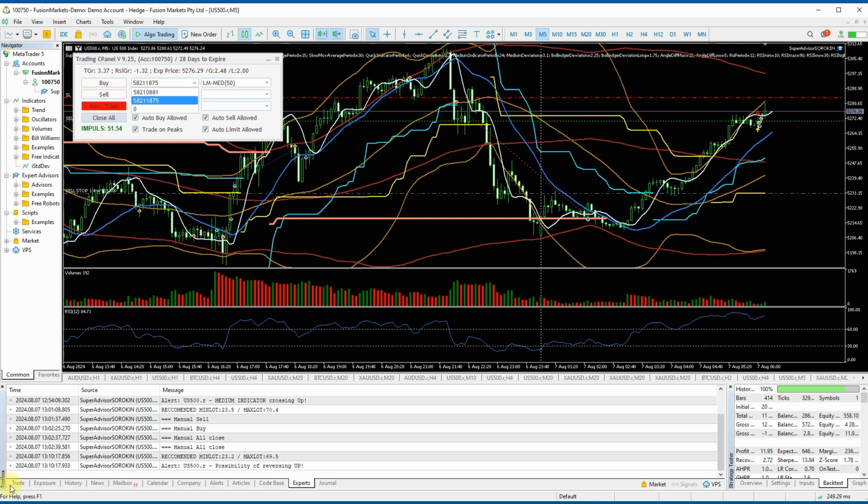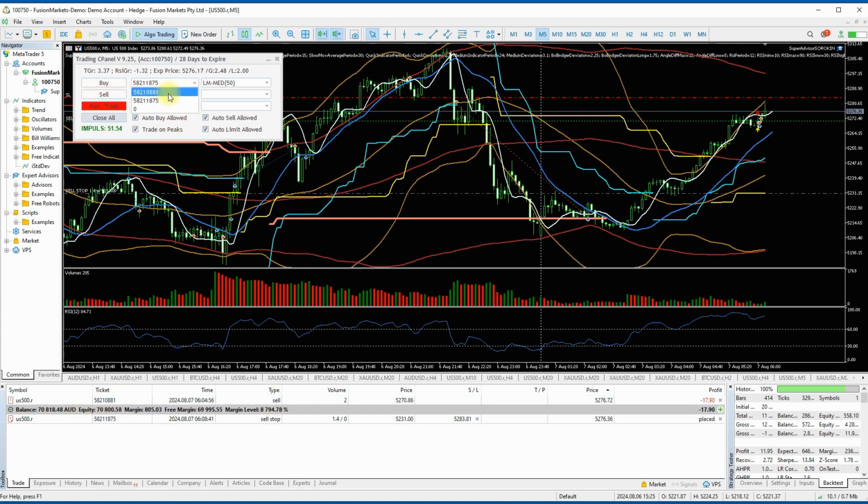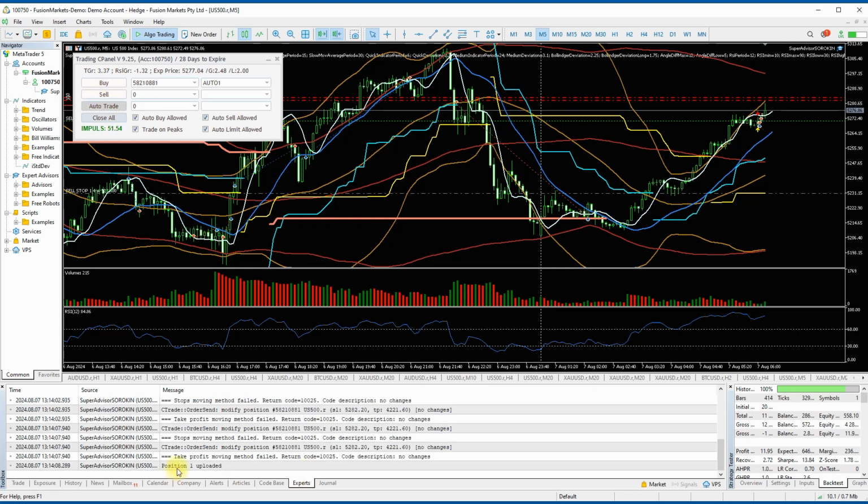Like now we see this is the limit order, but we need to ask the robot to control the open position, and the open position is short with this ticker. So we need to select the ticker, select auto, and switch to the automatic mode. Don't forget to use the expert tab. You see there is one position uploaded. Now it's in the logic of the robot to control everything.